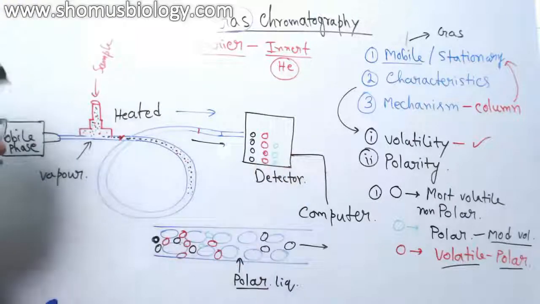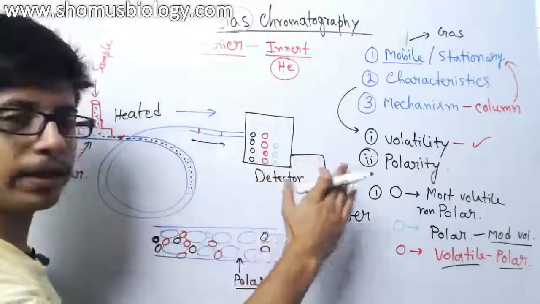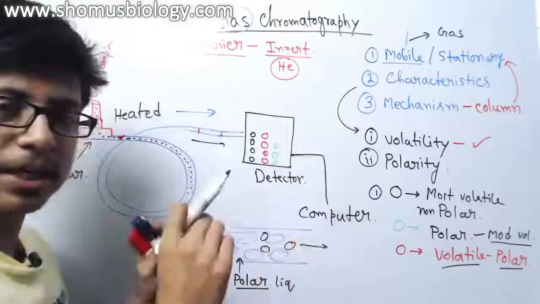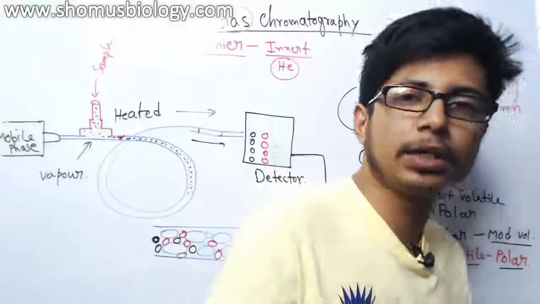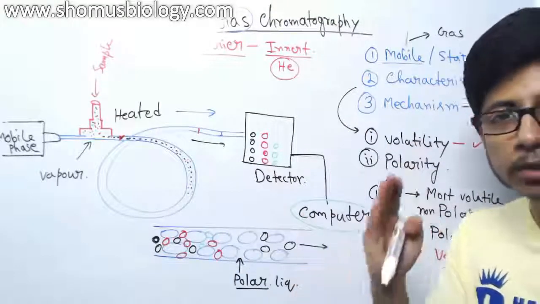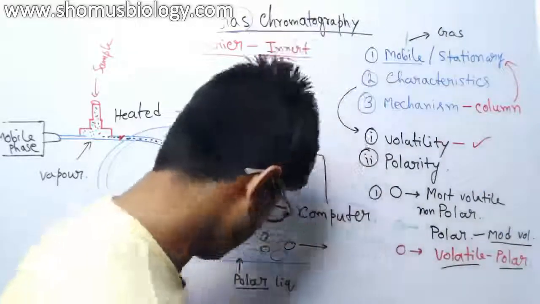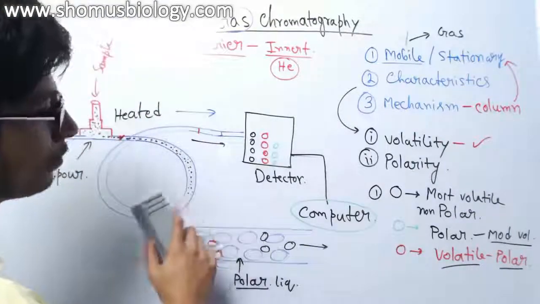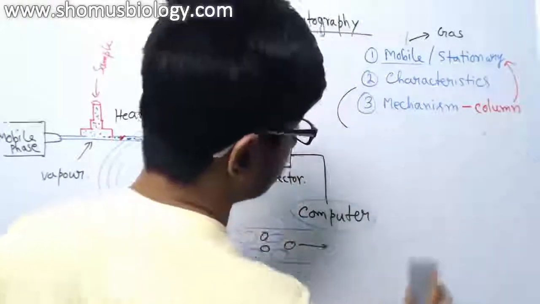Okay, so whenever the detector detects the outcome of all those different chemical compounds, it provides that as a signal. That signal is recorded, and once it's fed into the computer, the computer converts the signal to plot a graph, and that graph is going to tell us how exactly that whole process takes place. So let me erase some part of it and explain this graph. Most probably I'll do the graph explanation here. So let's explain the graph here.